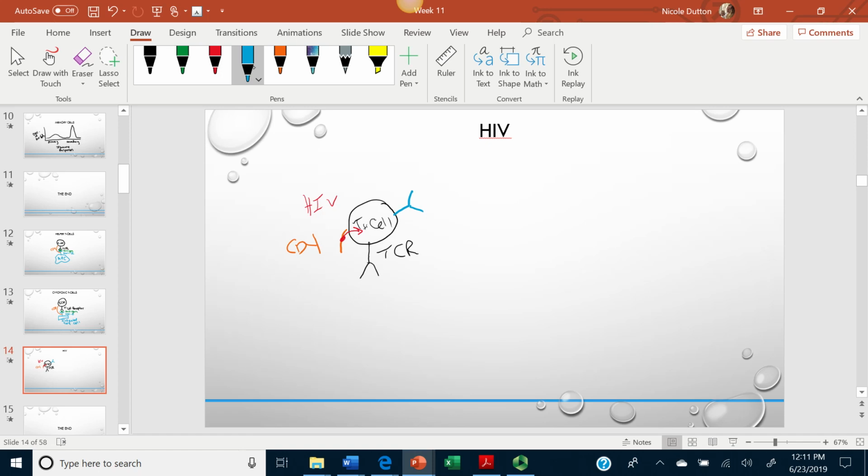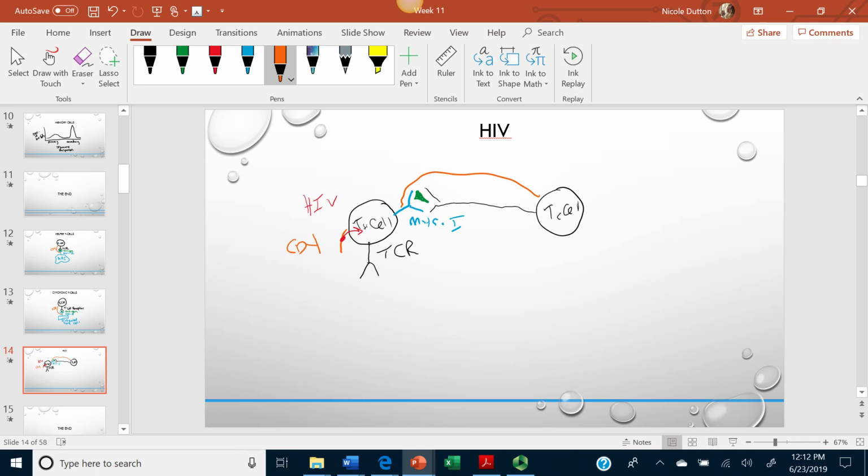This helper T cell will start to express MHC class 1 and present an antigen to your immune system. Now in this situation, the helper T cell is acting like an infected self cell. It's saying, hey, come kill me because this is inside of me. Now your cytotoxic T cells, with their T cell receptor, will recognize and bind to the antigen. Their CD8 will bind to the MHC class 1, and your cytotoxic T cells will start to kill off your helper T cells.